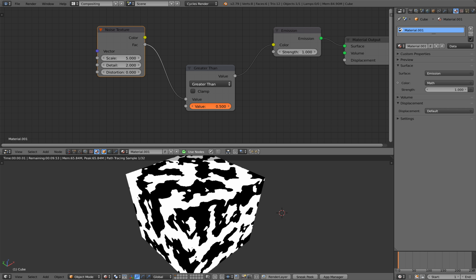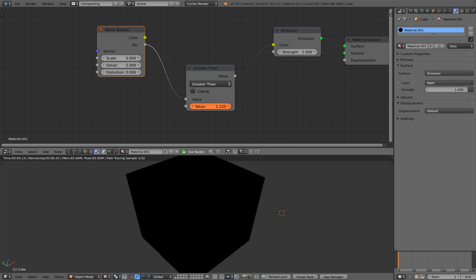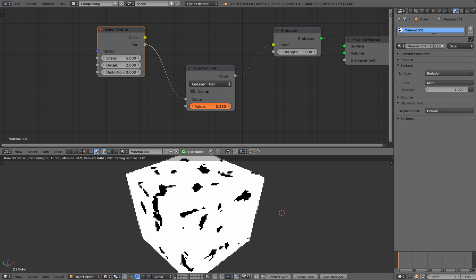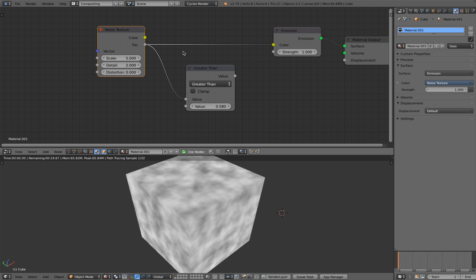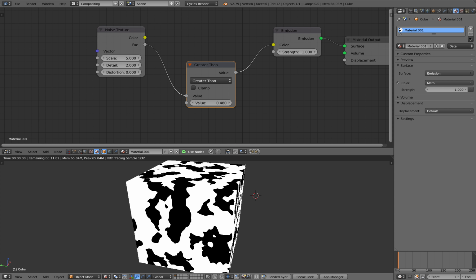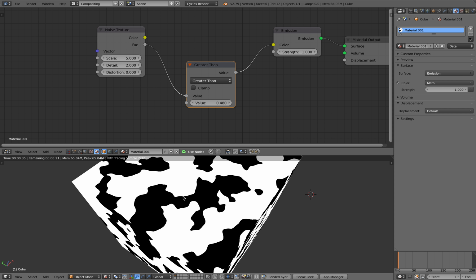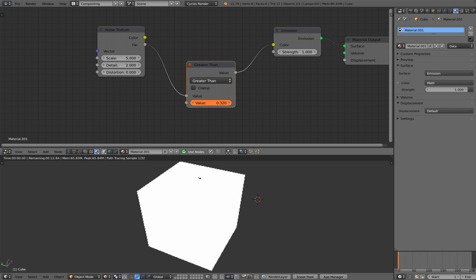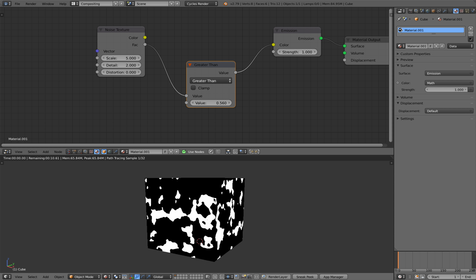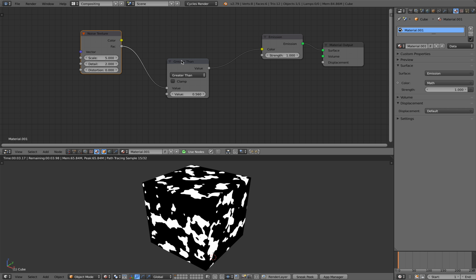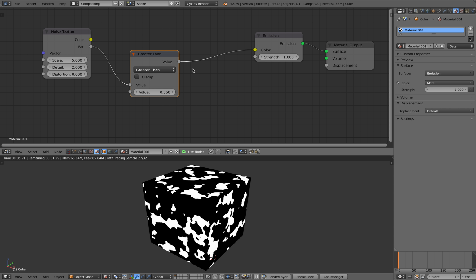If I scrub between 0 and 1, you will see that suddenly our grayscale cloudy noise becomes just very strong white and black. There are strong divisions. There are no gradations whatsoever between the two. And this is actually very, very interesting. We can use this to do some kind of masking. We can also use it to give an either-or.